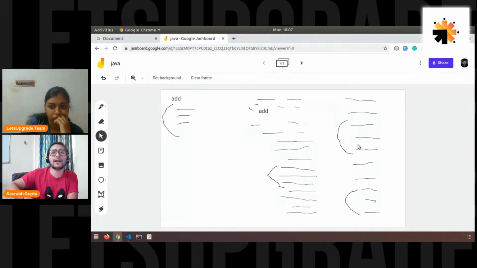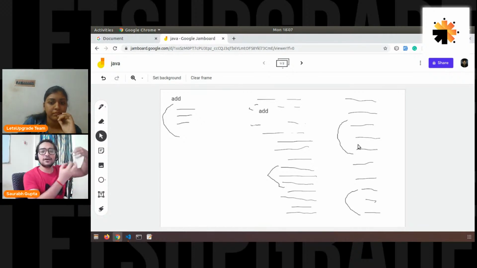And a function is required at 1,000 places. So instead of writing that particular code 1,000 times, you can create a separate block for it, give it a name, and write that name wherever you want, and that code will be there. You don't have to repeat the code again and again.